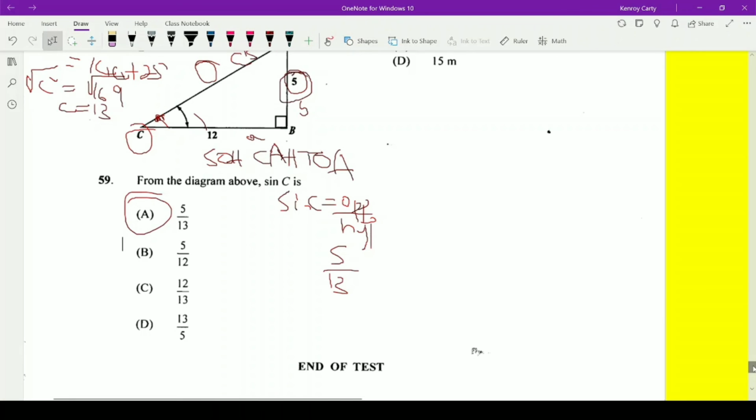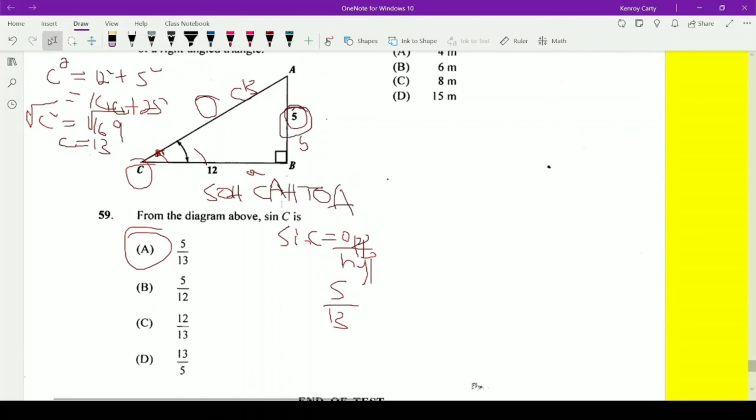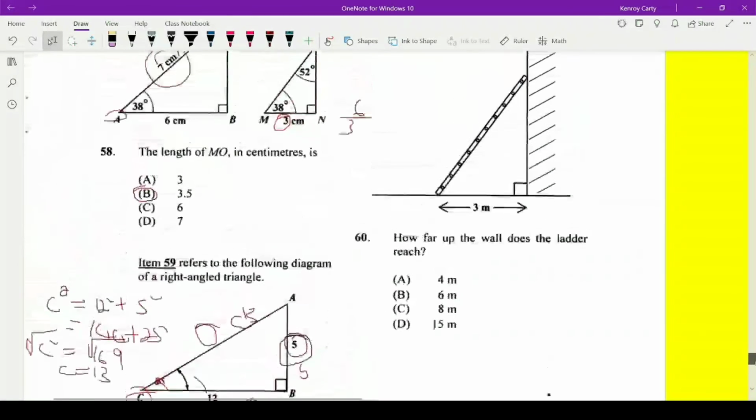Alright. But you get the logic of what I'm saying. If you have the other two sides, and the hypotenuse is the longest side, and the only other value larger than 5 and 12 is 13, it means that the hypotenuse must naturally be 13, right? So I never needed to work that out.